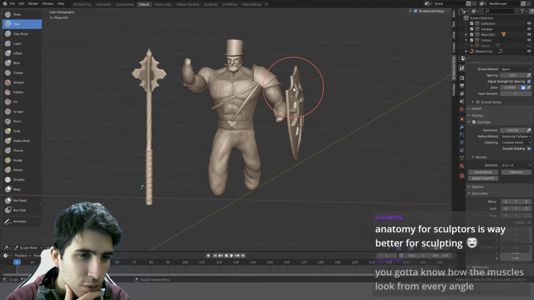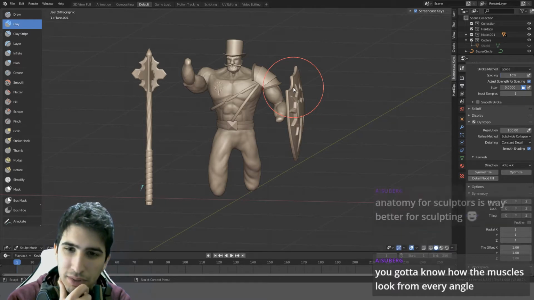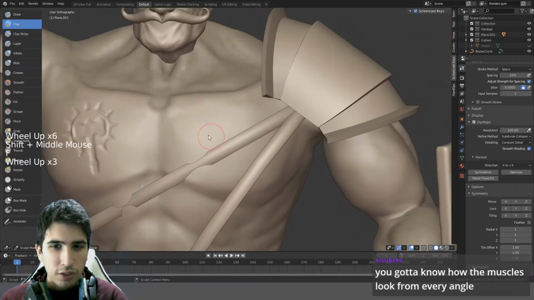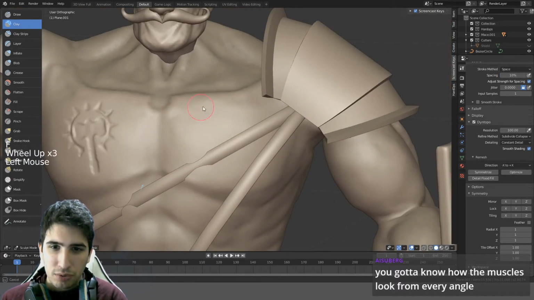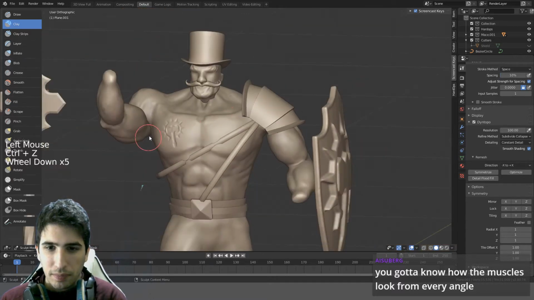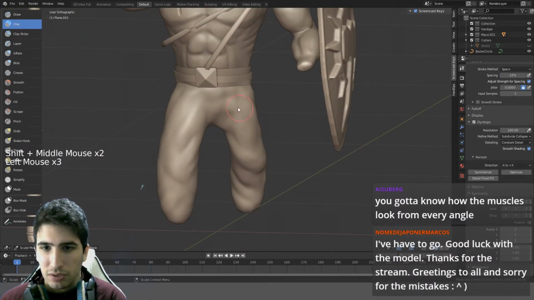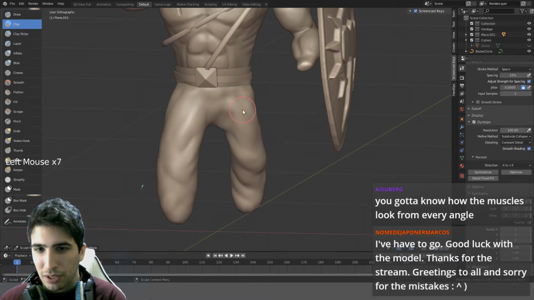Anatomy for sculptors is way better for sculpting. You gotta know how the muscles look from every angle, yeah. And how to make them. I usually find it cool to make muscles with brush strokes. You keep doing the same stroke here and there.